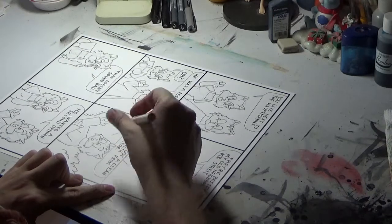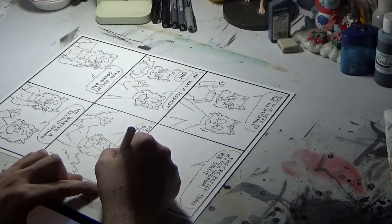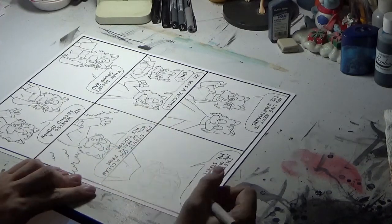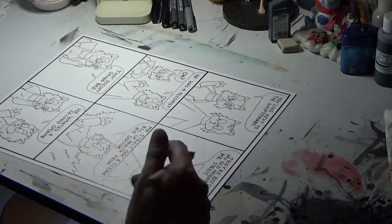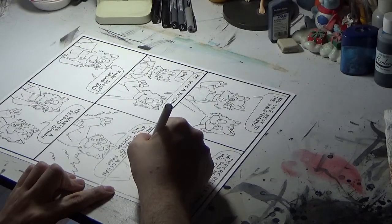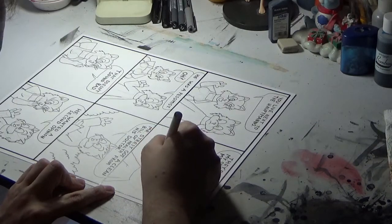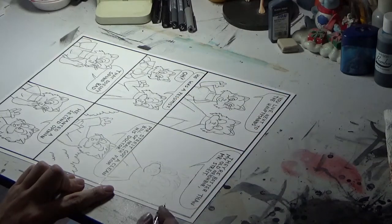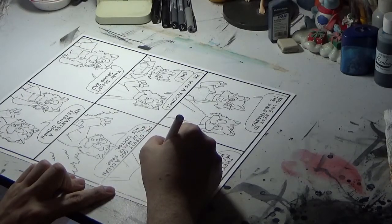When I eventually post this online, both to the Sunnyvale blog and elsewhere, while this will be hand colored, I will use the computer as well to retouch things, strengthen the colors of the page, maybe even put in a few backgrounds here. Yeah, they're kind of minimalist, as you might have noticed right now.